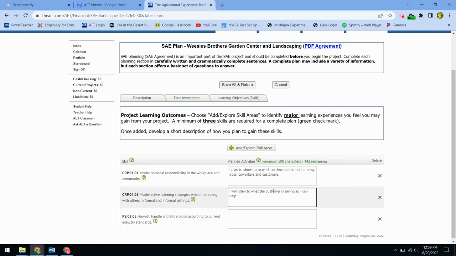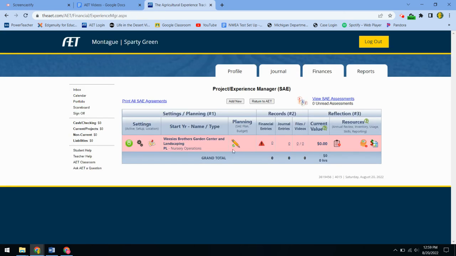If I can help them quickly. In this case, you might handle crops the proper way to prevent bruising or other damage. And hit save all and return. So you can see here that you now have a green pencil.